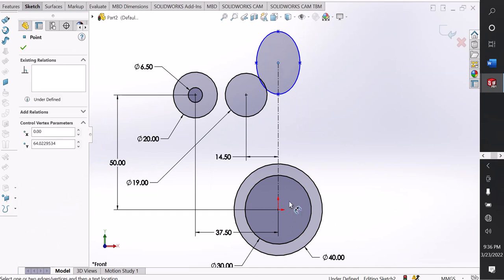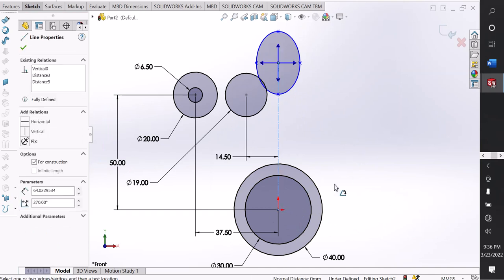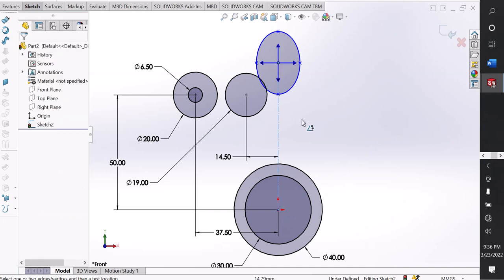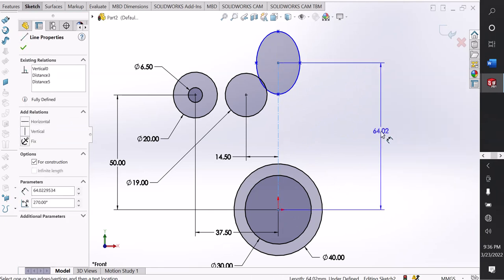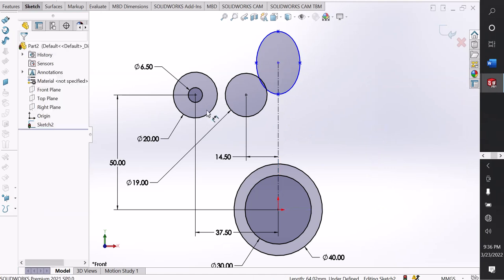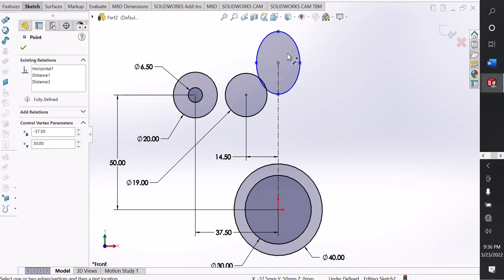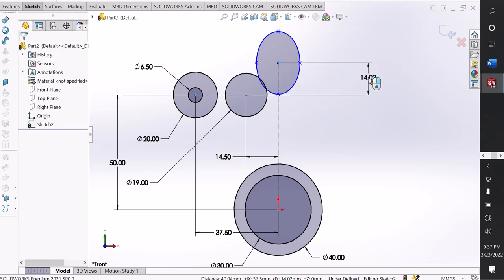Center distance, here to here, 35 millimeter.